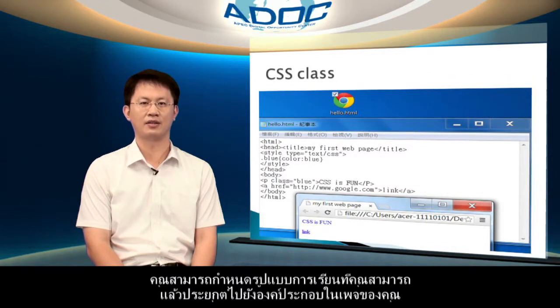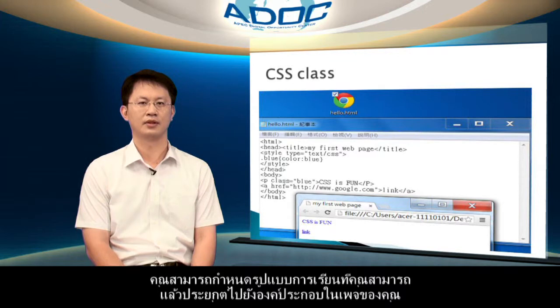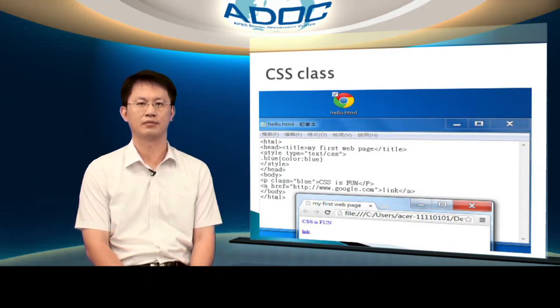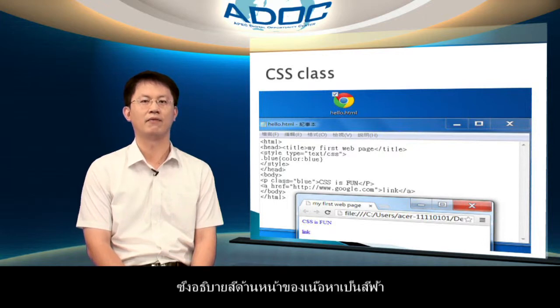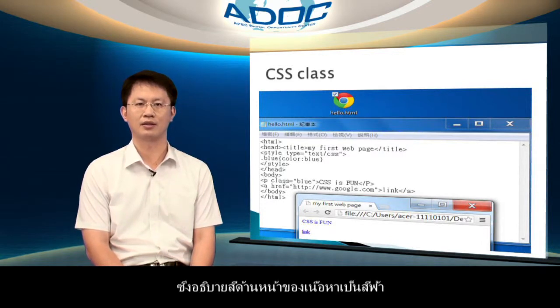And you can define style classes that you can then apply to the elements in your pages. For example, you might have a class named broad that defines the foreground text color as broad.